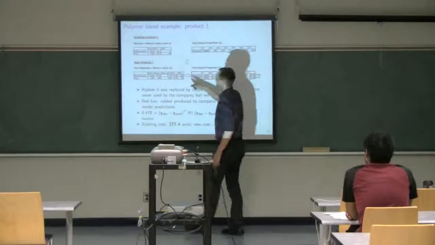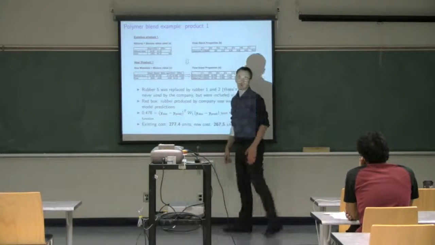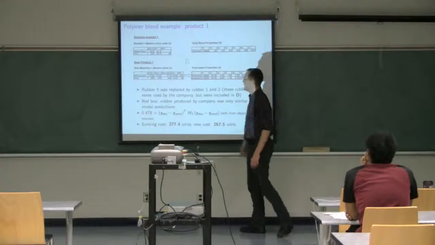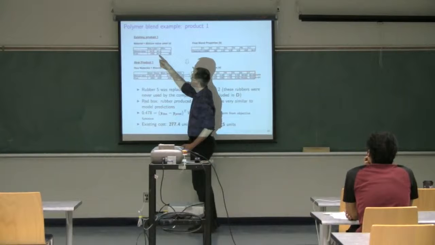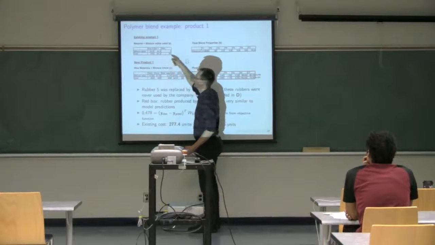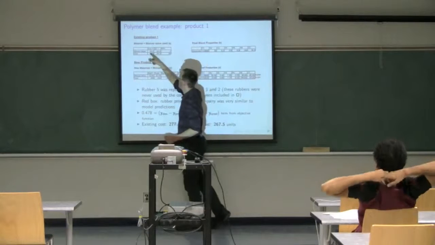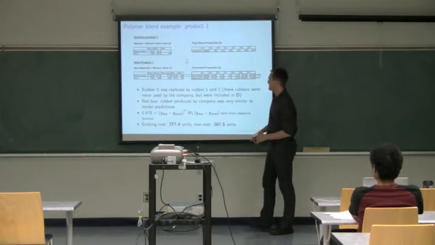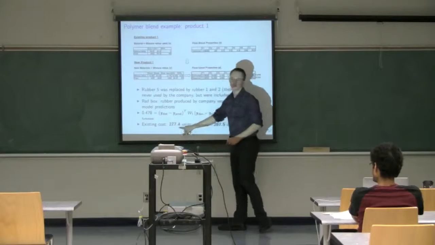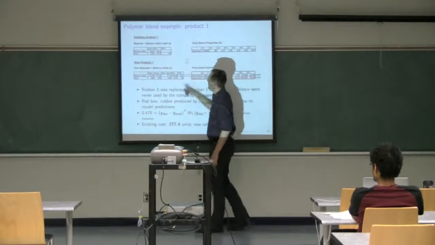Also, the original recipe, these are the current ratios: 54% of rubber 5, 44% of oil 1, 1% of polypropylene number 4. And the cost, I think these are in yen, maybe 430, 94.5 yen per kilogram, 95 per kilogram for polypropylene 4. You can calculate the cost by multiplying by the corresponding ratio and summing up. That gets you the total cost for the existing polymer. So the unit cost is 277.4 yen for the existing mixture.